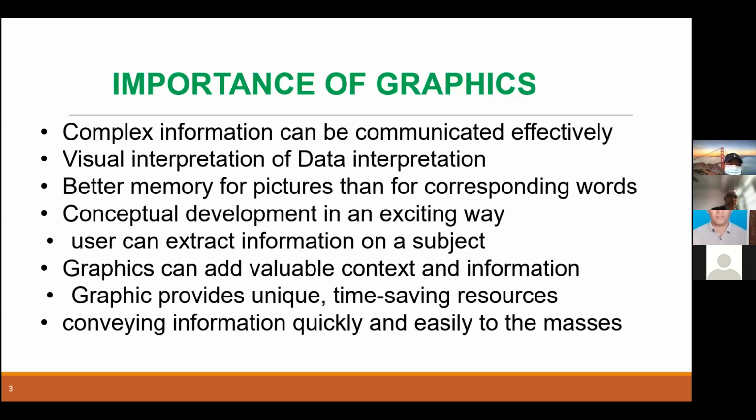And if a learner can see any graphic resource, they can themselves contextualize what it is depicting. So it will help to retain the information in a much easier way. There is better memory for pictures and the corresponding words. Then the learner can extract whatever is shown in the photograph or image or any graph. Information can be extracted easily, and it saves our time.